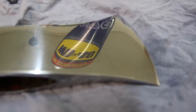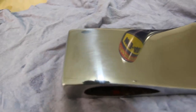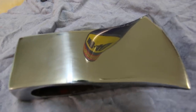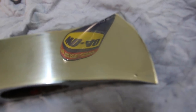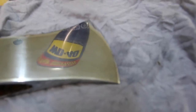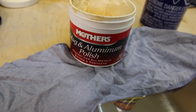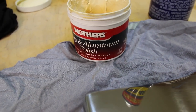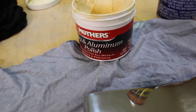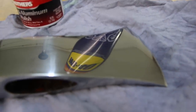This is what it looks like after 10,000 grit. It's not bad, but it could be shinier. I want to bring the axe to a mirror polish and it's not quite there yet. So the next step is going to be metal polish - it's called Mag and aluminum polish. We're going to use a clean rag and rub it on the axe and that should make a big difference.